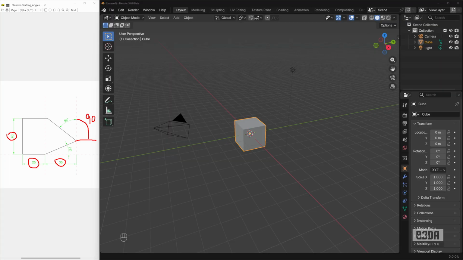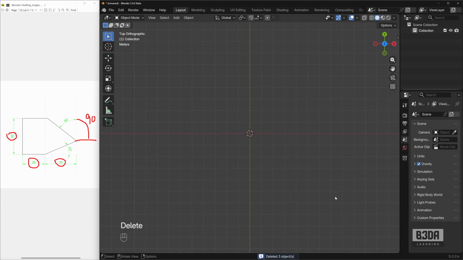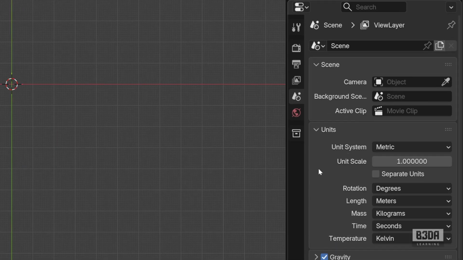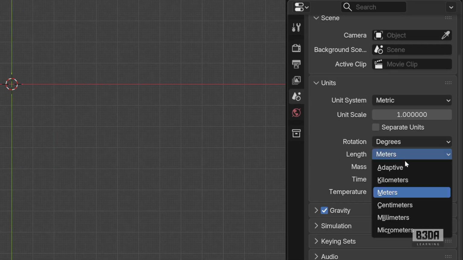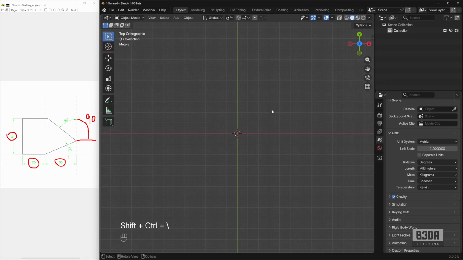Now, here in Blender, I could just import that DXF that I just created in QCAD, but what is the fun in that? Let's create this shape from scratch here in Blender. First thing I'll do is set my view to the top. Let's erase everything. And I will set my units to millimeters. You can open your scene properties under units. Let's set the length to millimeters. And we can start creating the same shape.